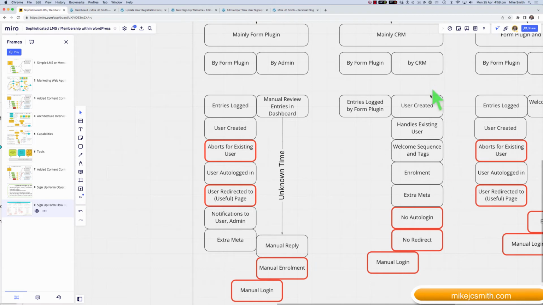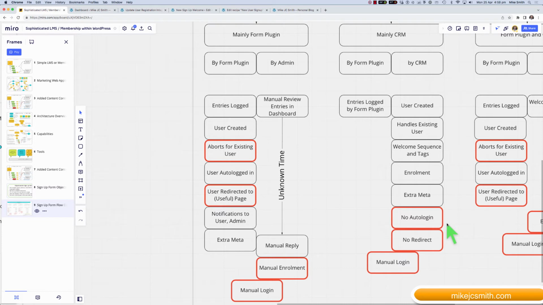Because the CRM is primarily email based, it can't auto log in a user, for example, and it can't redirect them to a web page. You can add links to the emails that you send, and those email links can be auto login links, but we can't avoid the instance where the user has to go and check their email.